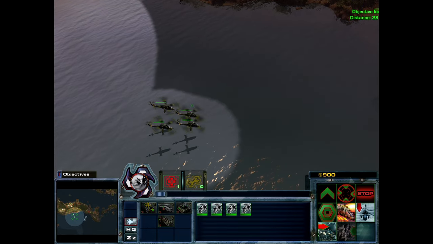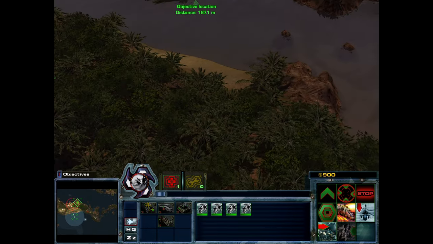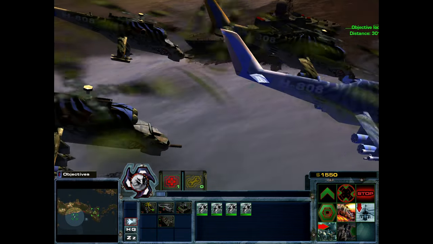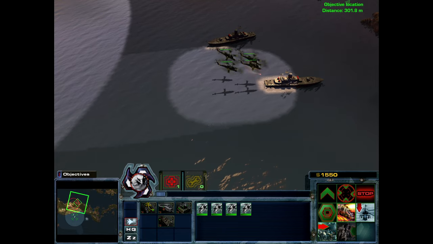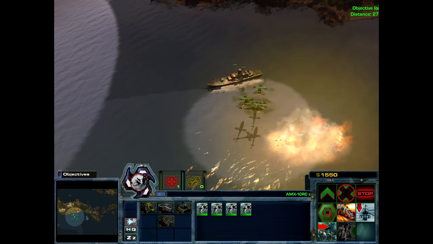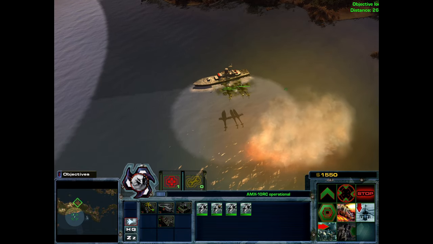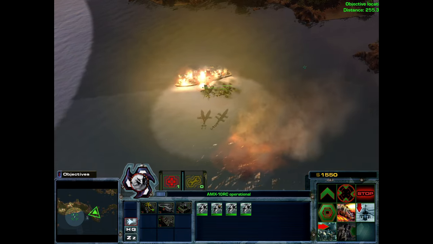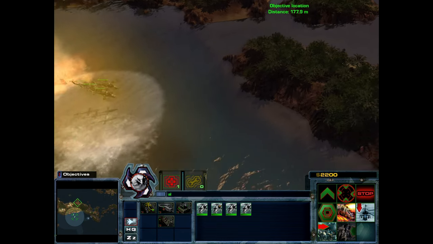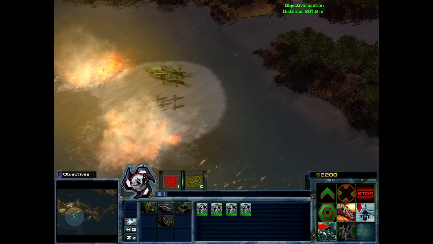Yeah, it's pretty seamless. Now that we actually have land to work with, and I do like it. So that way you could get a... Oh, hello. Did not expect the Cuban Navy here. Fortunately, they seem to have no anti-air capability, much to our benefit.